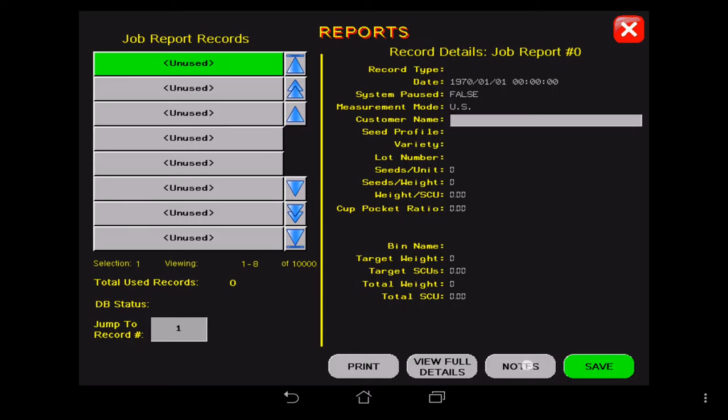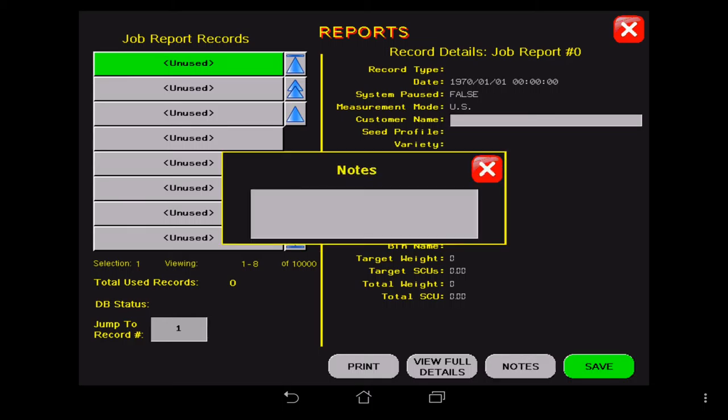We can also add notes to certain reports. That way, if you have a certain alarm that happened and that's the reason why your weights were off, you can notate that for your records later on so you don't look back at that report and say, why was this one off so much? If you put a little note in there, then you know, oh, okay, that's right. We had a drum drive alarm during that, and so we had to terminate the run, and that's why we wanted 300 units but only got 100.